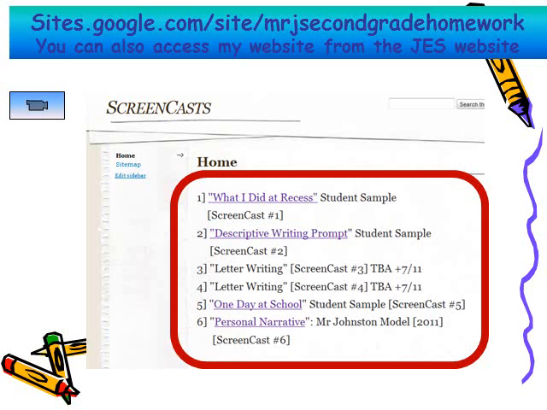Now this is the style of writing that we're going to continue on with in the future. They're not the same narratives. We will write that number 6, a personal narrative, and number 5 is a story. And it's very much the same, but the prompts will be slightly different.